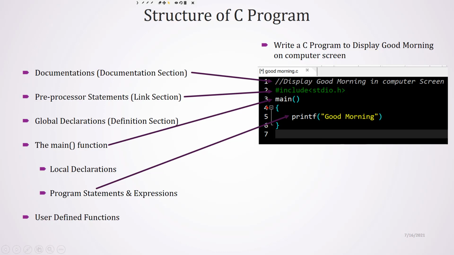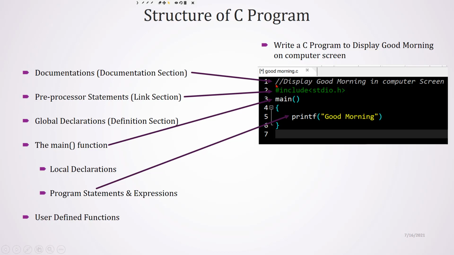So here I have 6 lines in the program. You all know programs are a set of instructions given to the computer. So here I have 6 instructions given to the computer. That way you can think. So the first one is the documentation part. We all know each and every statement will be converted to machine language and it will be executed, or the program as a whole will be converted to machine language and executed.